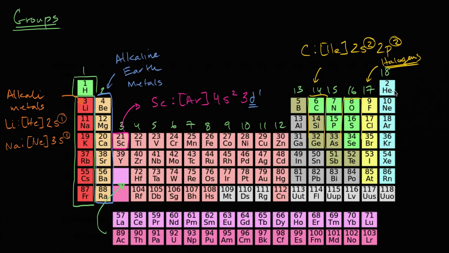And then finally, you get to your atomic nirvana in the noble gases here. And so the noble gases, that's the other name for the group 18 elements, noble gases. And they all have the very similar property of not being reactive. Why don't they react? Because they have 8 valence electrons. They have filled their outermost shell. They don't find the need. They're noble. They're kind of above the fray. They don't find the need to have to react with anyone else.